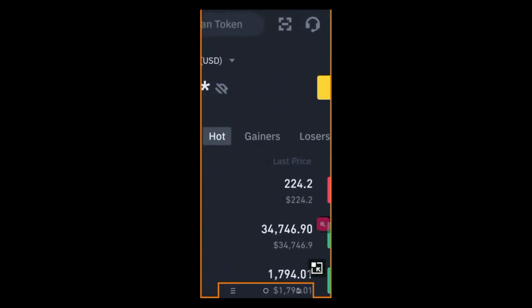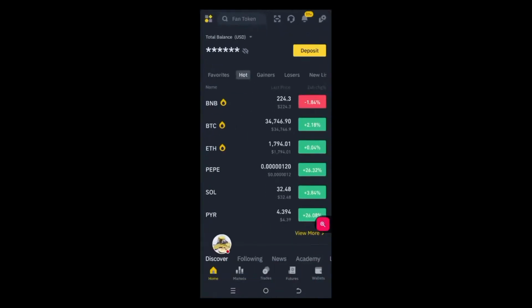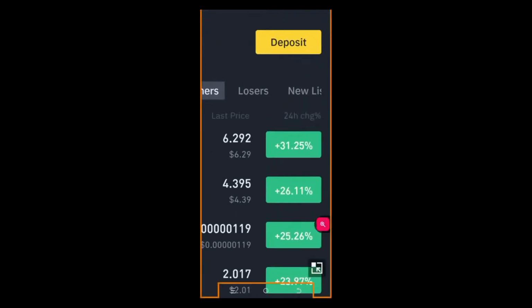The reason why I like to use gainers, and let me show you this, is because when a coin is pumping, there is more likelihood that it will continue to pump at least for another 24 hours. When a coin is in pump mode, like someone asked me, what do you mean by pump mode? I'll explain that in a bit, right? When a coin is in pump mode, take a look at this. Don't forget that this is a trading session, and we're also having a tutorial alongside it.